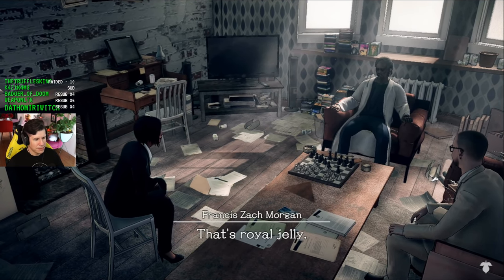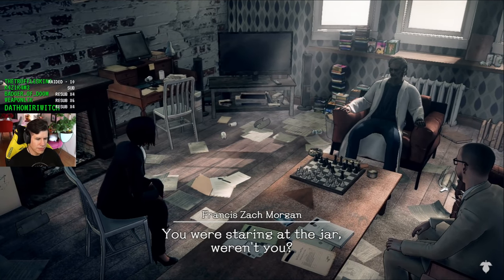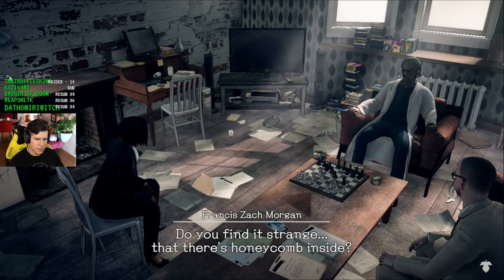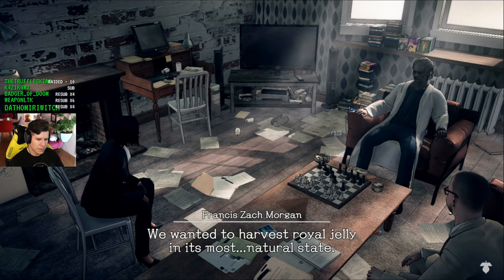That's royal jelly. You were staring at the jar, weren't you? Do you find it strange that there's honeycomb inside? We wanted to harvest royal jelly in its most natural state.